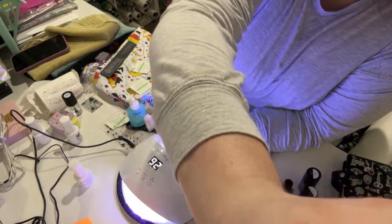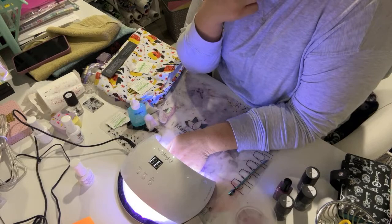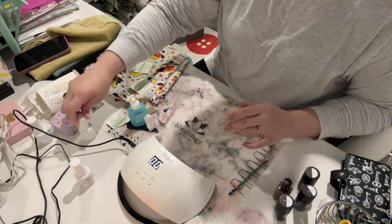You need the actual binder dehydrator in one, not as damaging. Oh. Brushing the tips helps to seal the product on. Okay. I'm so bad at brushing the tip, but it's true. 30 seconds for the first one. And this builder gel comes with a little instruction card. I used a dehydrator and primer. But if you don't have it, alcohol is fine. Oh, okay. So that's on. And then I'm going to finish the base.